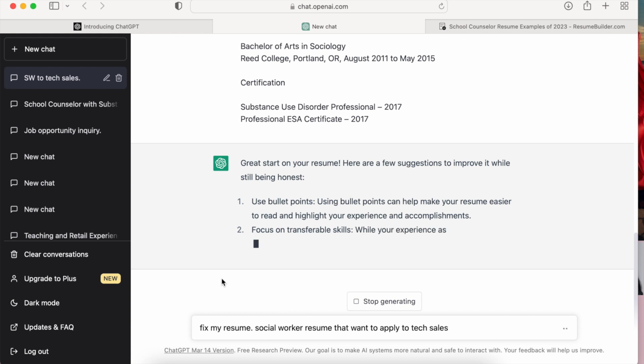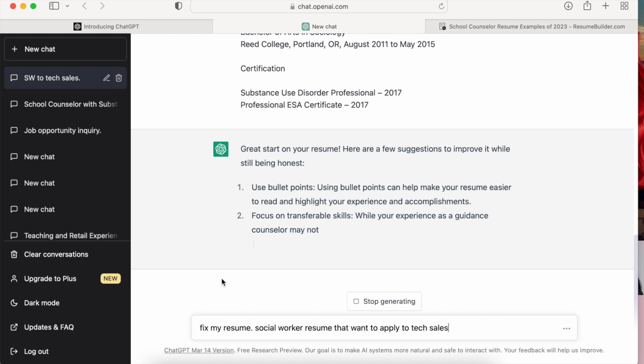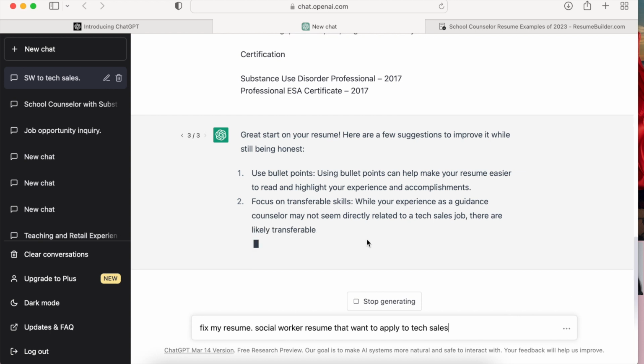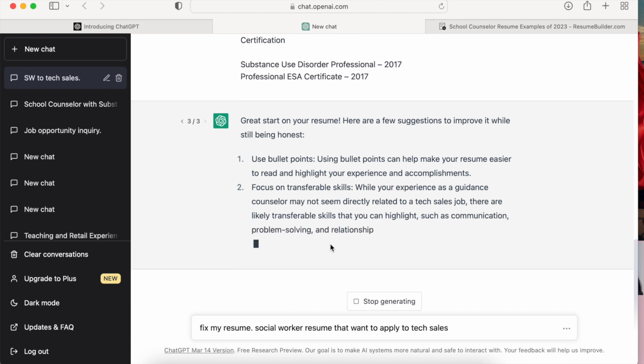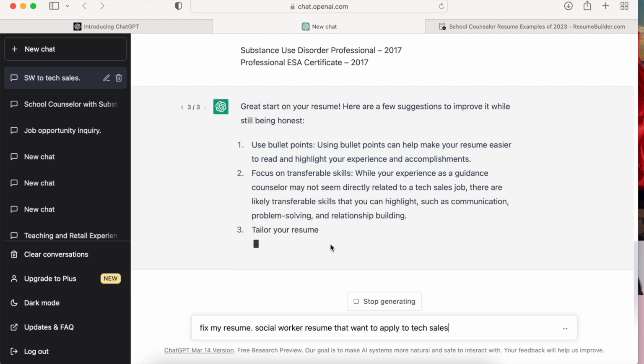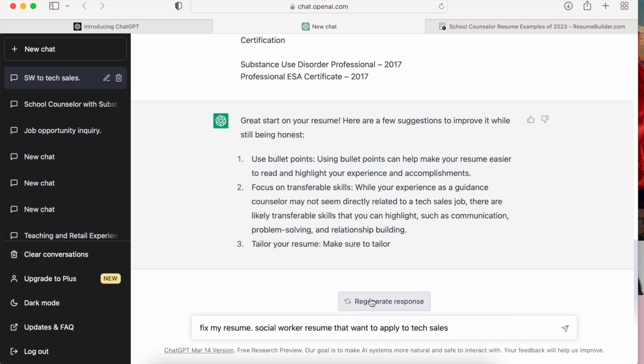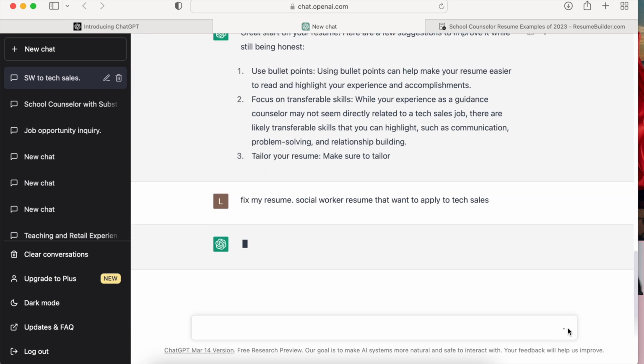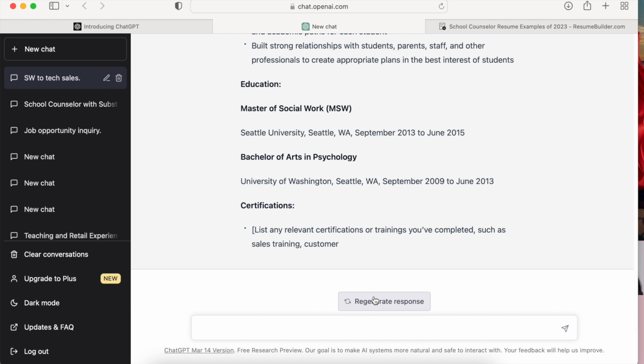You can use ChatGPT for a lot of different things. You can create business plans. If you wanted to know, hey, what job can I get with my resume? It will literally just list a whole bunch of different jobs that they think you're qualified for. And this is great because there's certain things that we might never have really thought of. And that's why you've got this platform to brainstorm with you in a way.